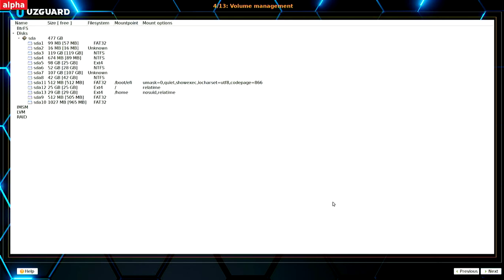So this is my partition and I have an unallocated partition here. This is the partition this operating system has made for the installation: home and boot, 25 GB and 29 GB, approximately 70 GB.